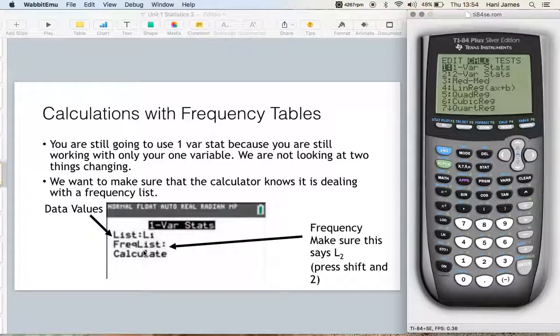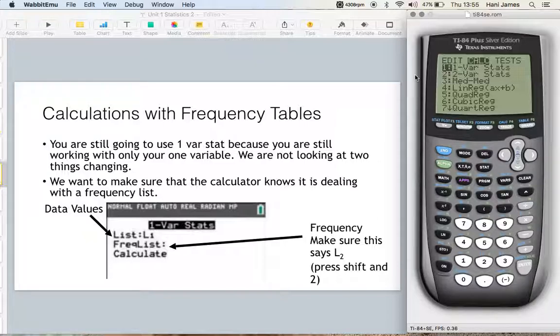So in this case, the number of our list would be L2. So you can just see here, L2 in blue. So to get to that, you need to do second and L2. Then you can go down to calculate, and you should get your values as you expect.